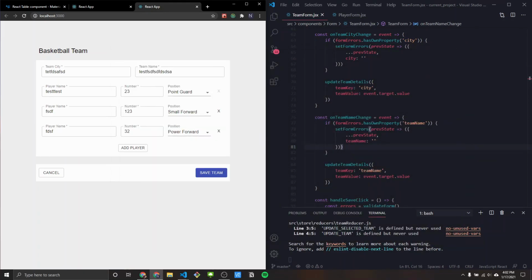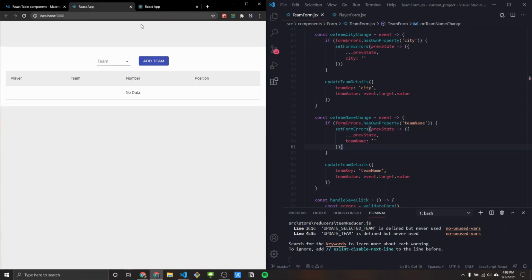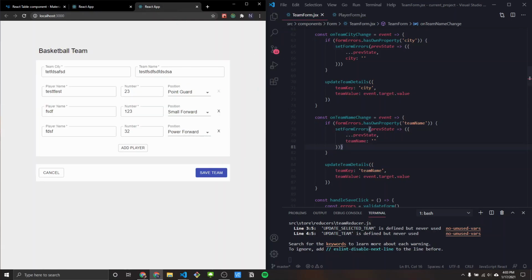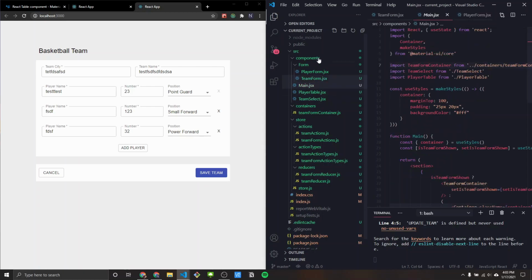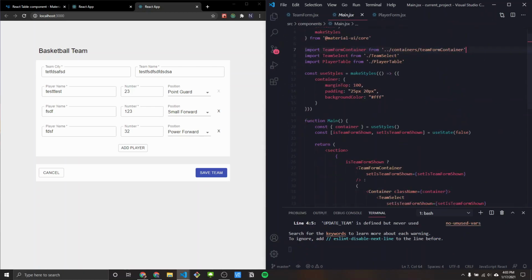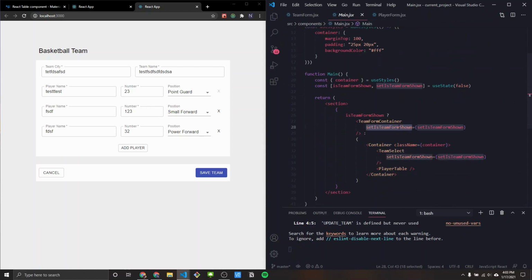All right, so what do we want to do once save team is clicked and validation passes and it's all good? I think we want to go back to our original table. So I believe we have a state here, set is team form shown, and we already have that passed down.